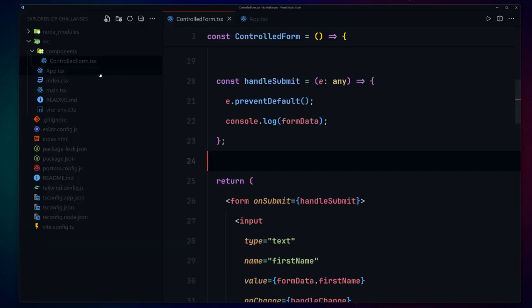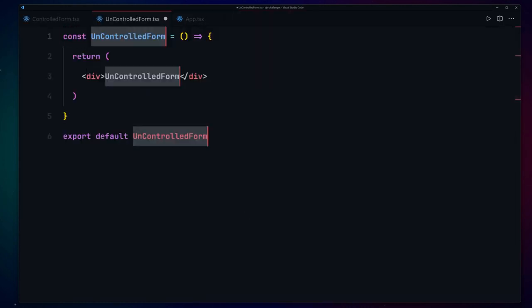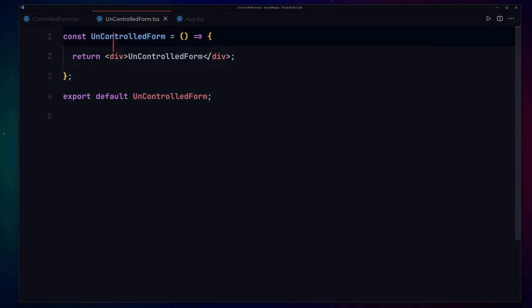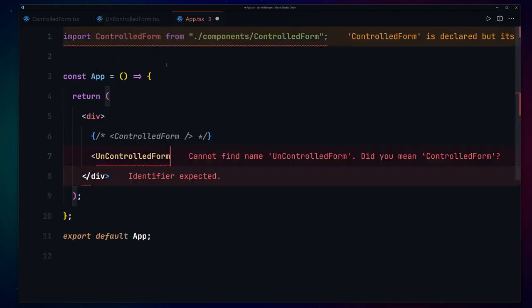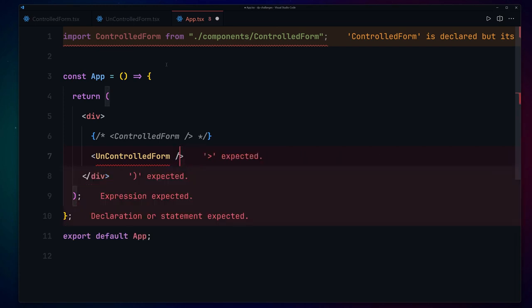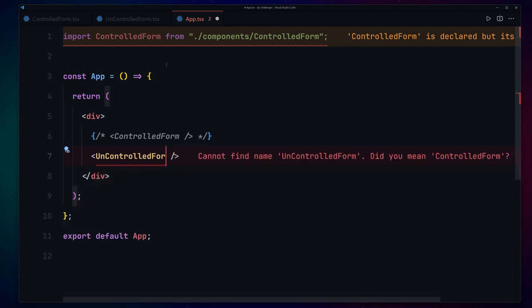But now let's create that exact same form by using the uncontrolled component. So I'll just give it the name of uncontrolled form.tsx would be fine. And now I'll just use my RAFC inside there. I'm going to copy the name, go to my app and comment this line out and render my component like so. But we have to import it too, like so. And yeah, now we are getting our uncontrolled component.